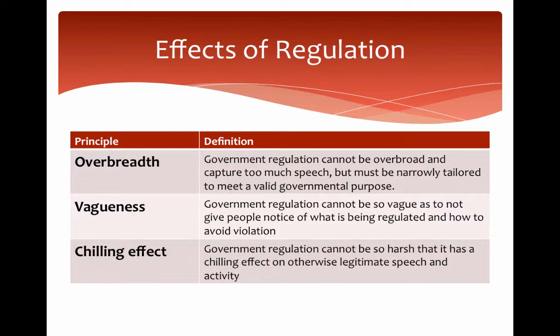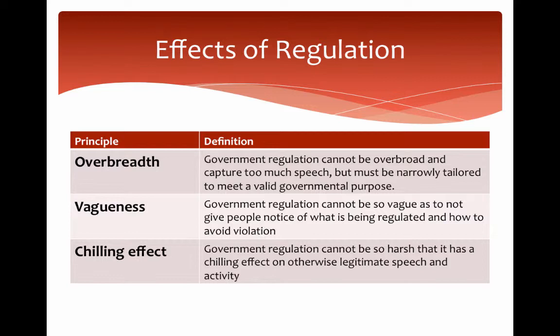Next, one effect cannot be that the regulation is vague. People have to know what is regulated and what is not. If they don't, or they can't tell if what they are about to say is going to cause them to go to jail or not, then it is too vague, and it fails as a matter of constitutional law. So it cannot be overbroad, and it cannot be vague, and quite often these things go together, because you don't know if it's overbroad or vague, or maybe it's both. So you'll often see it together.